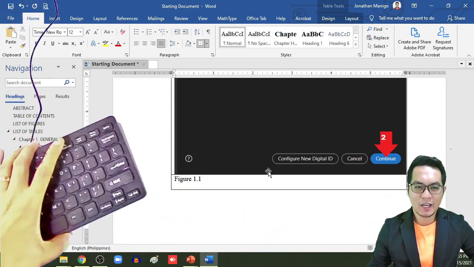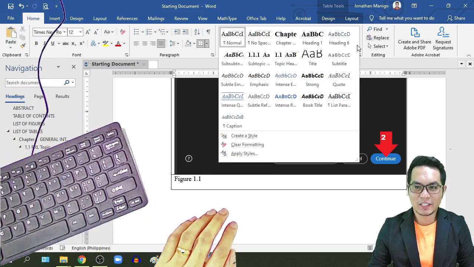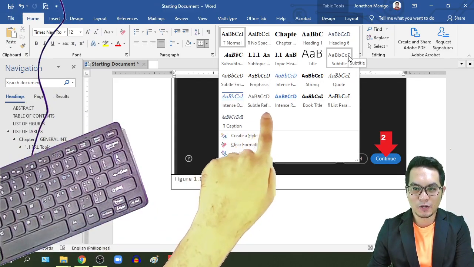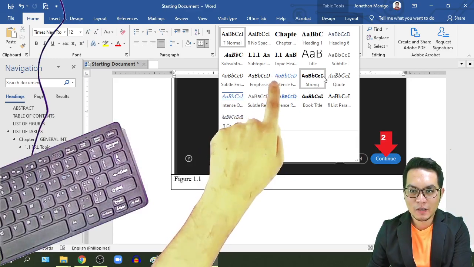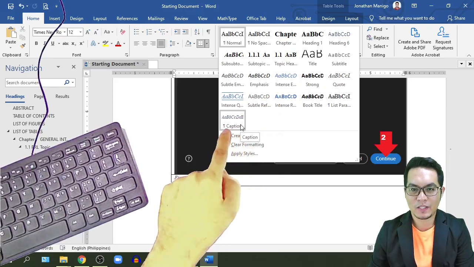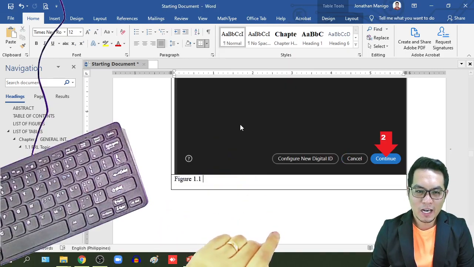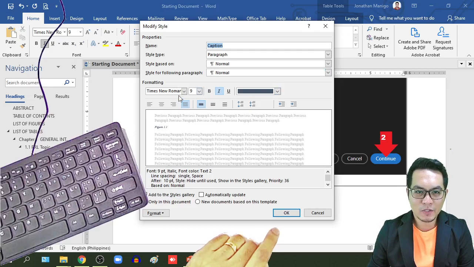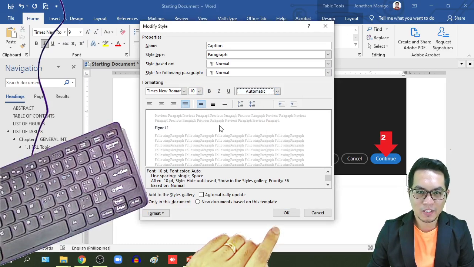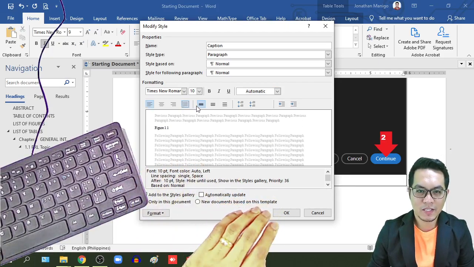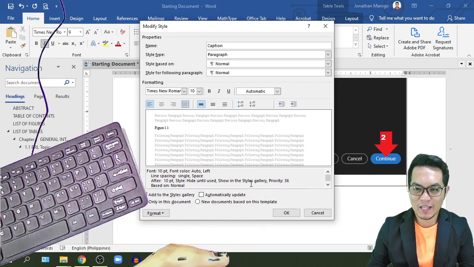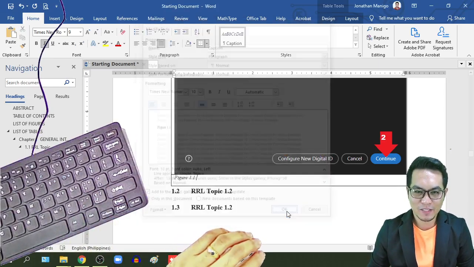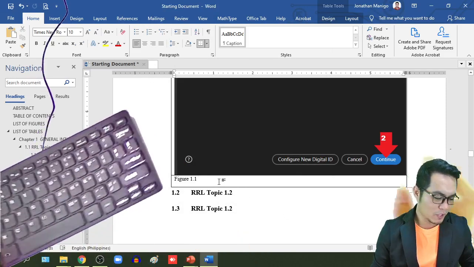So if that is the case, you apply a new heading. Say there's actually a heading here called caption. You can actually apply that heading style and modify that one. So right click, modify to say Times New Roman, say 10. It's not italic, it's still black. It depends on if justified or center, it depends. And it should be single space. No, the caption should not be double space. Okay, that's figure 1.1.